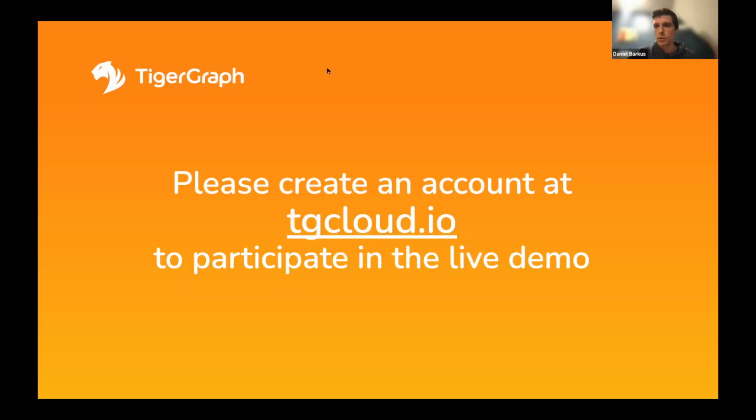So if you would like to try out the live demo, you're more than welcome to create an account at tgcloud.io. It's entirely free. It allows you to spin up a TigerGraph Cloud instance, and you can pick from any one of our starter kits or even just a blank graph if you want to experiment with your own things. All you need to do is give an email address. I'll be talking about that a little more later in the presentation when we get to the actual demo.